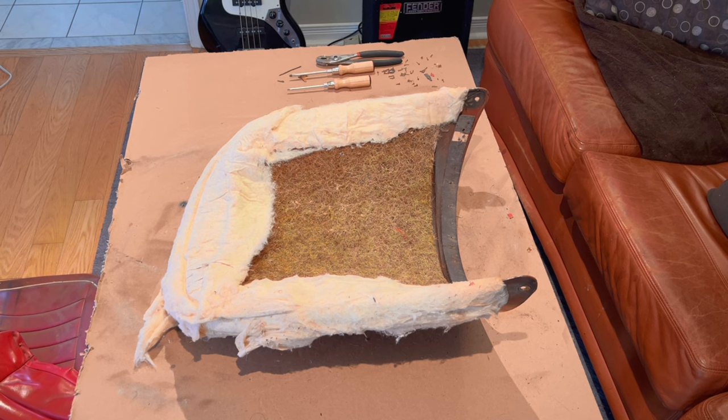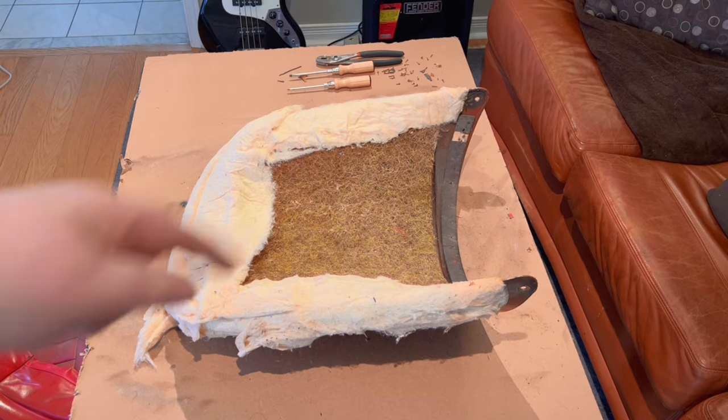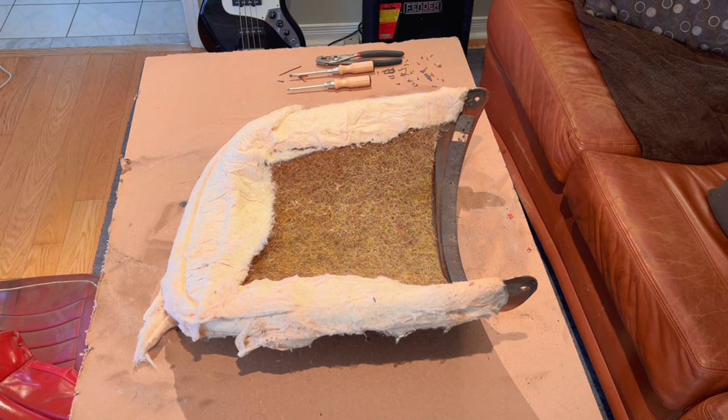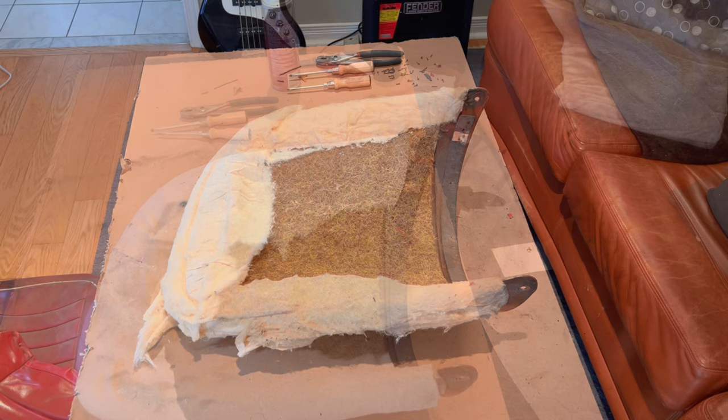Horsehair on this seems to be in pretty good shape. Having the two covers on, I think, probably protected it significantly. The nailing strip's not bad. I did end up pulling a little small piece off the top over on that corner when I was pulling the old nails out. We're going to replace the batting here around the edges and do a little bit of work to bring that back up. But other than that, I think we'll do that fairly quickly, and then we'll start fitting the new cover on and getting it stapled down to the tack strip on the bottom. So let me get the batting out, do a little bit of restuffing, and we'll come back in a bit.